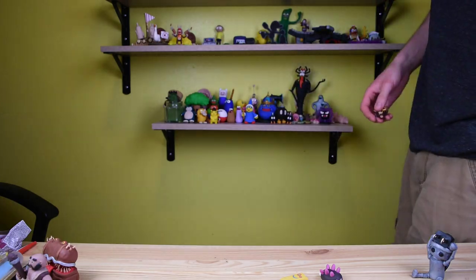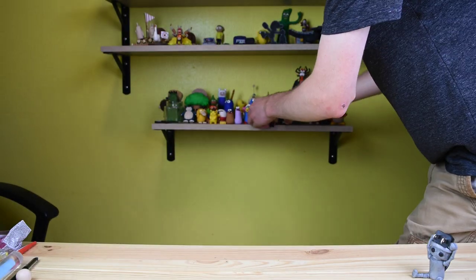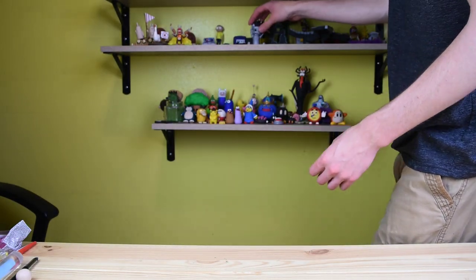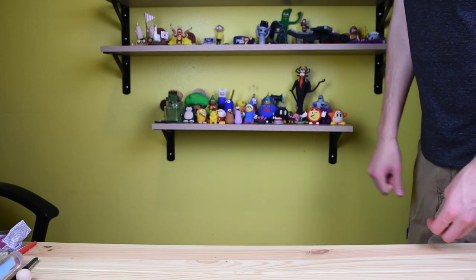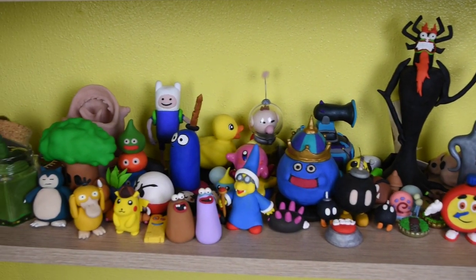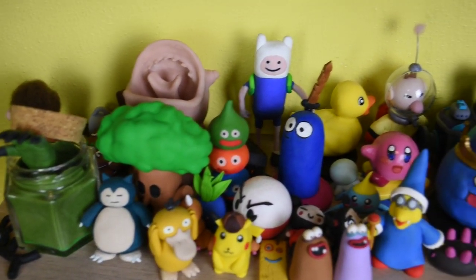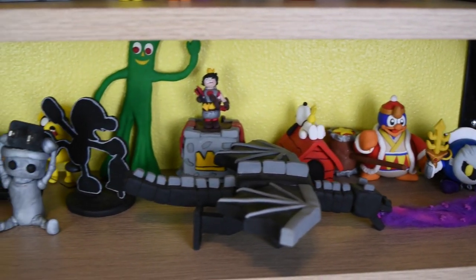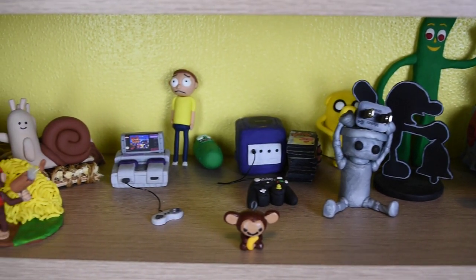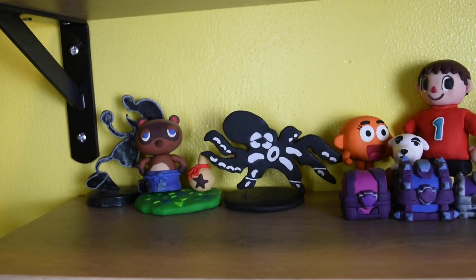It's really nice to see all of these shelves getting filled up. I can't wait to put up some more shelves and fill them with more clay figures. Even if it takes up all the walls in my room, I would be so glad to see them all displayed. And here it is — our monkey, the last little guy here. He has a nice little special place on the front of the shelf. And here it is guys, the entire Karabix clay collection. It's really crazy to see all of these figures. Like it feels like I didn't really even create all of them — all of the clay, and I mean hours into every single clay figure. Some of them even a week, like the giant maps. It's really crazy to think that I made all of these, and I can't wait to make more shelves and fill them up to the brim with clay figures.